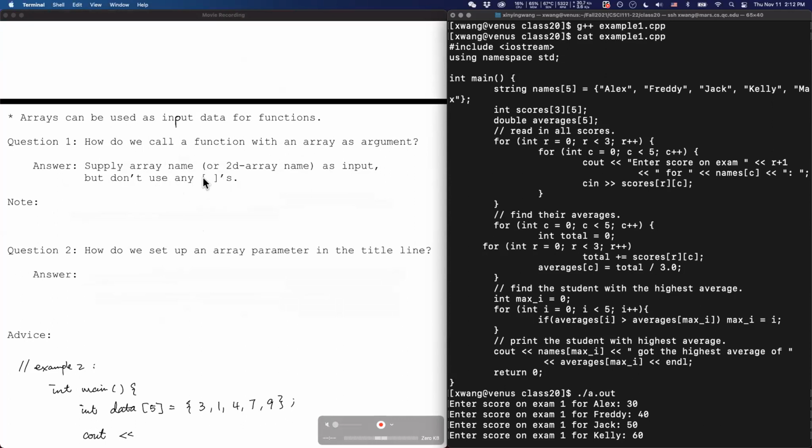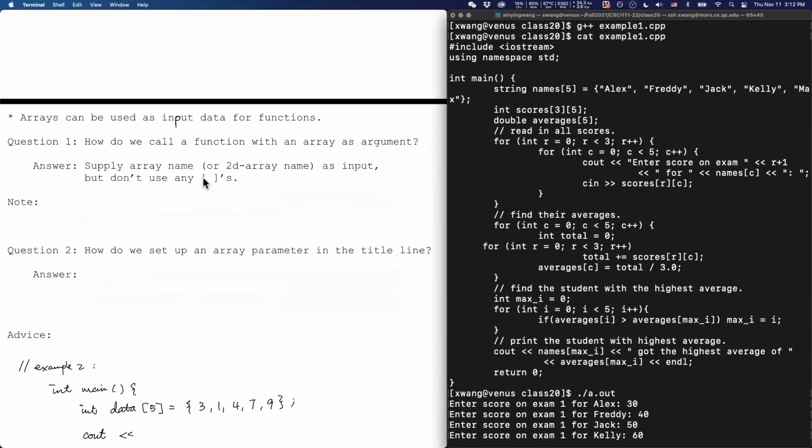So we know when we declare an array, we put the capacity, or the row count or column count, in the brackets, depending on whether we have a 1D or 2D array. Now to call a function with the array as the argument, you will just call it by its name.